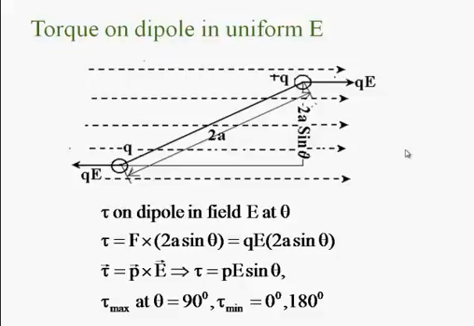That gives 2QEa sin theta. Remember, 2Qa is p, the electrical dipole moment. So we place the value. Since A cross B is AB sin theta, in vectorial form we can write torque is p cross E, and scalarly we write torque is PE sin theta. Remember, whenever the angle is 90 degrees, sin theta becomes 1 and the torque is maximum. That's the maximum value of sin theta. And whenever the angle is 0 or 180 degrees, sin theta is 0 and hence the torque becomes 0.